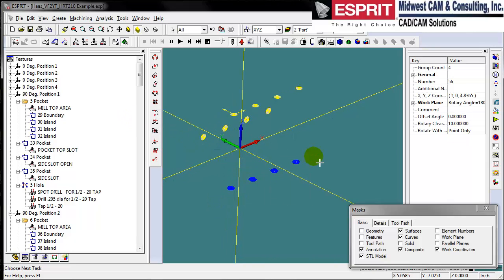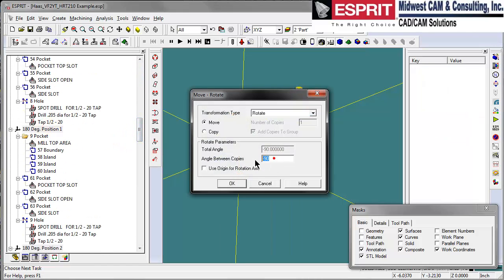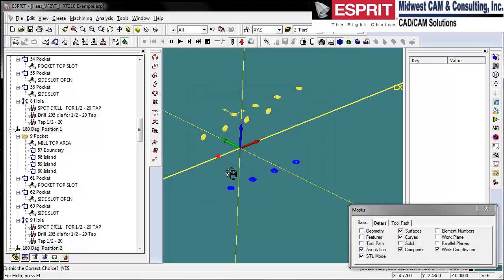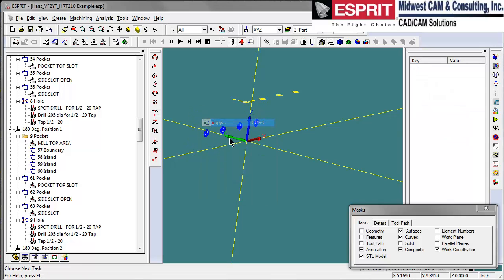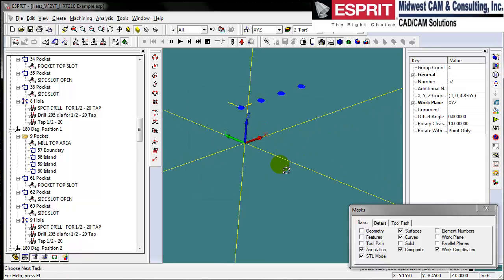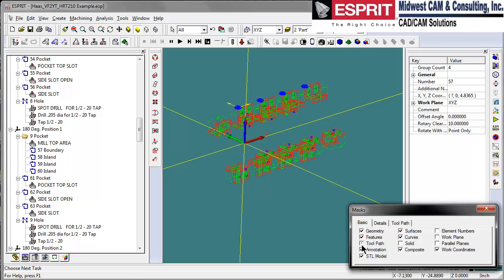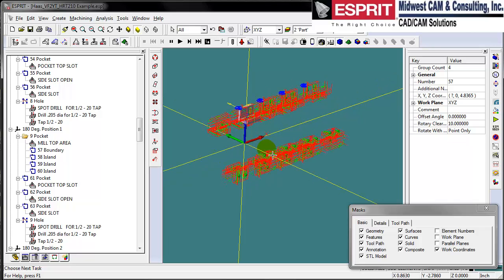And we'll select the work coordinates here at 180, and we'll rotate those 180 degrees around the X. And we'll select the work coordinates at 270 or minus 90 and rotate those up to their true positions. Okay? Now if we turn everything back on again, we can see nothing's actually moved in relationship to the part and the programming. It's just that when the parts rotate up to their machine position, they'll go up and match their work coordinates properly.